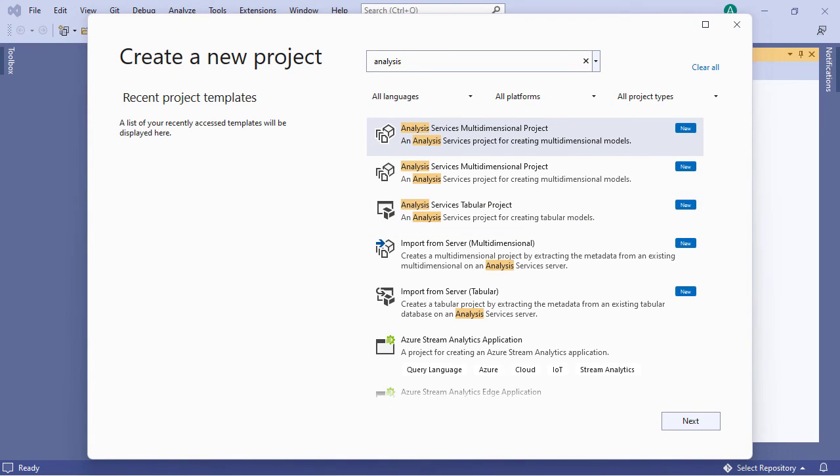So in this video, we've installed the front end, Visual Studio 2022, and we've also installed the Analysis Services extension. Now, you won't be able to run any of these projects if you don't have SQL Server installed as the backend. So if you haven't done that, please do so now. You'll find a link above to my video on this.